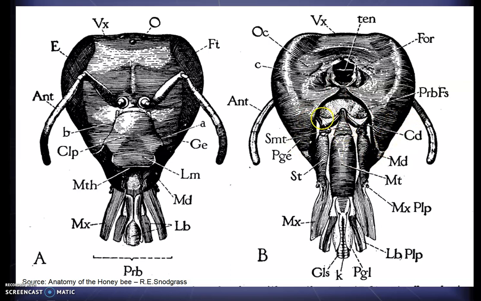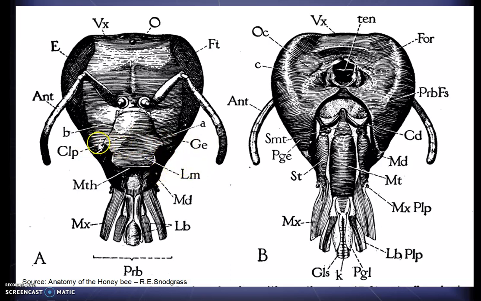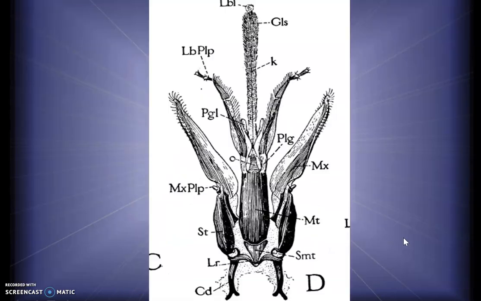The proboscis is the modified part of the maxilla and the labium together. Viewing from behind the head, you can see this arrangement. By pulling the structure, the two attachment points are released — the cardo is the base part attached to the head capsule. At the anterior region, the mandibles can be pulled apart or cut and mounted on a slide, pressed with another slide so the portions display very clearly.